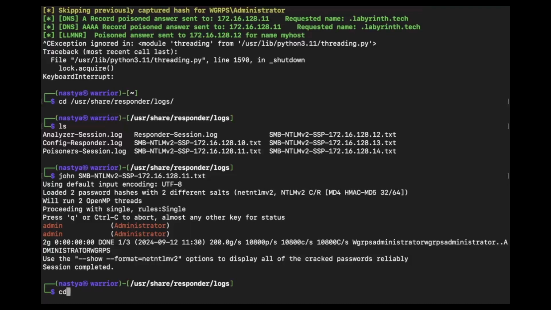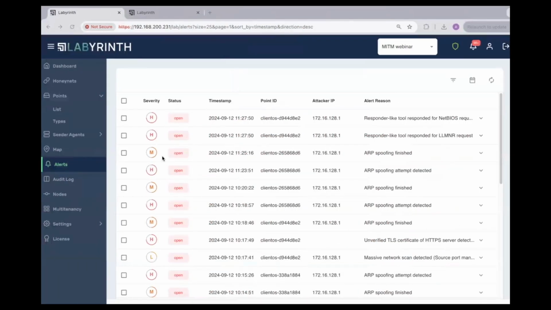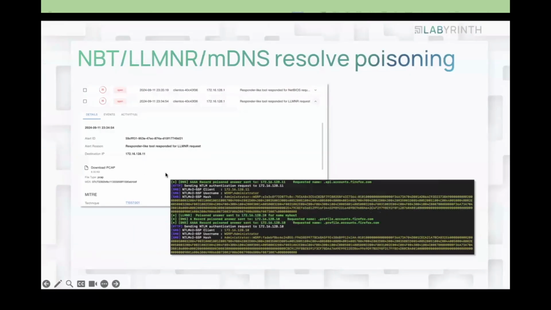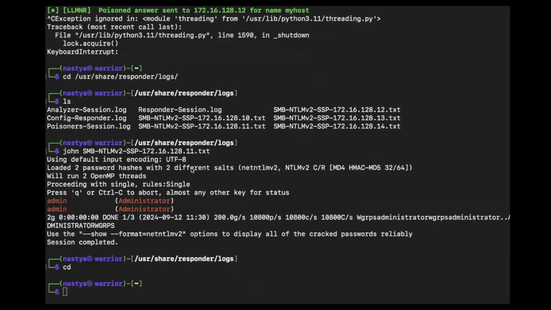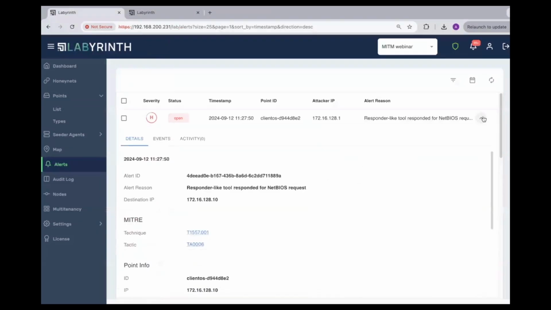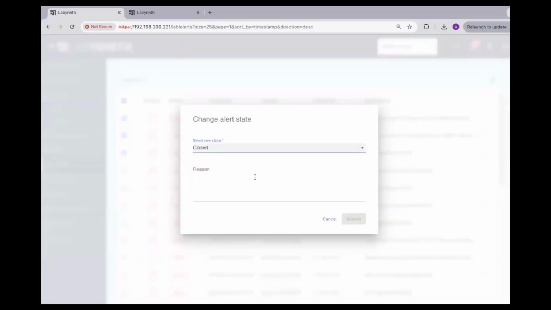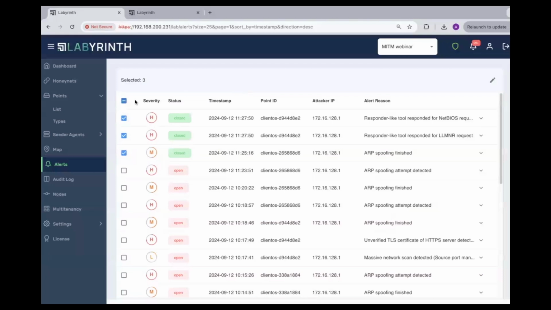And I suggest that we can proceed to our next case that we'll be covering. So with the results, we see our alerts. Everything is great. By the way, what is also cool about Labyrinth is that you can change statuses. Really simple. You just specify the new status and a reason. You can do absolutely the same using the API, so to do that automatically, but as you see, there are options. Okay, everything's great.